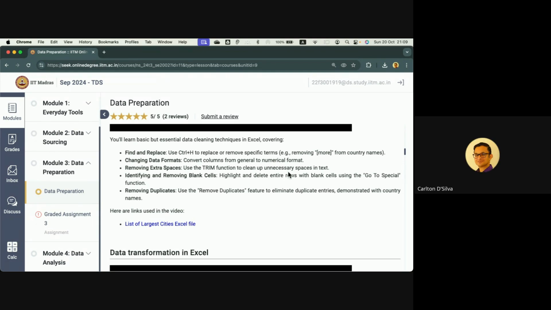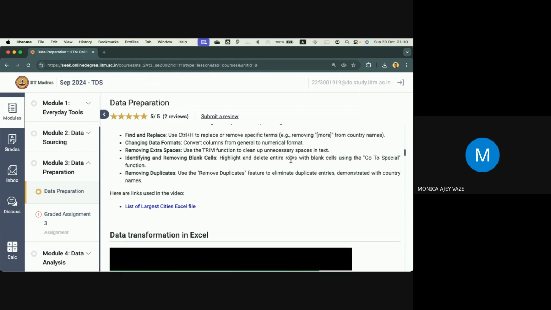I'll give you an example of what they won't ask. Excel has an import HTML function, or HTML tables or something like that, some specific feature where you can import a web page. It won't ask you any question that will require you to do that. But you will need to know how to scrape web pages. So you'll need to know how to use Python to send a request and get a web page. That's something they will ask, but not something that requires you to use Excel to do it. You see the difference?